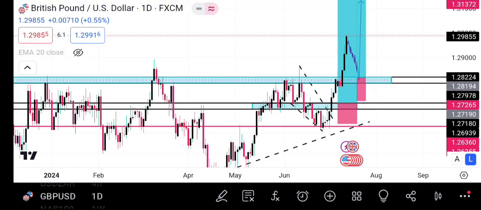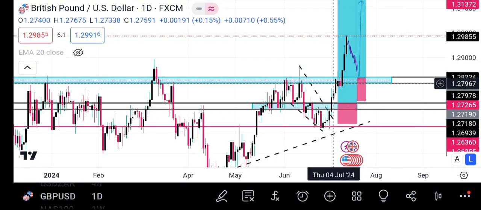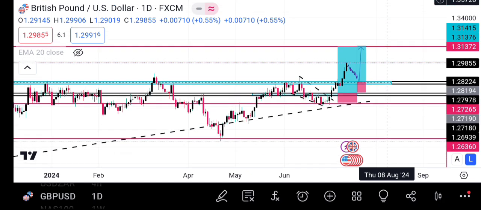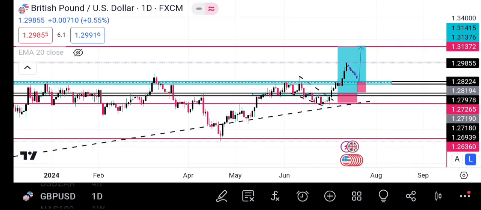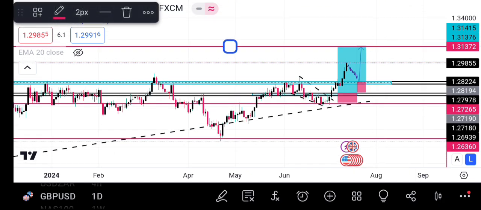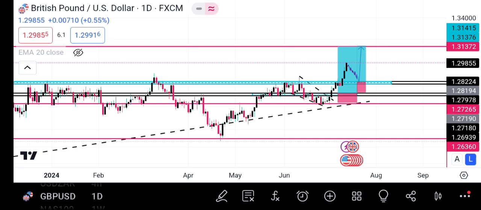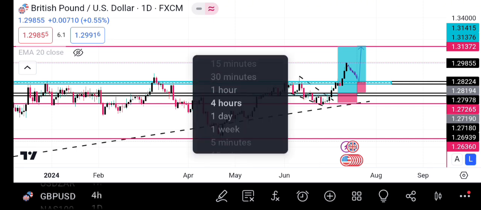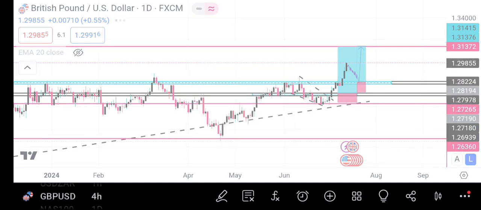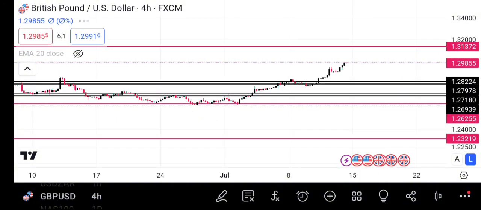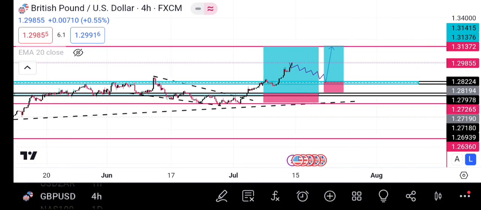What I see from the daily is that we broke resistance. Since we broke resistance, we've never retested it. So since price is above, I'm waiting for this retest to come and hit and continue with them buys towards this target over here. That's what I'm currently waiting for. I will be sending the technical analysis to the group also. I will be saving this also.